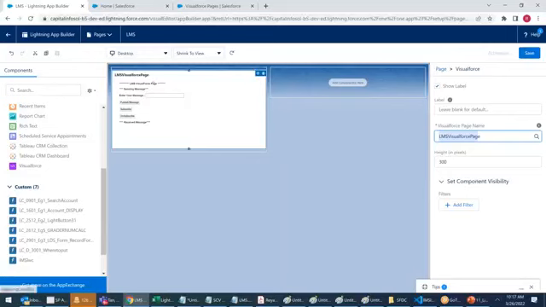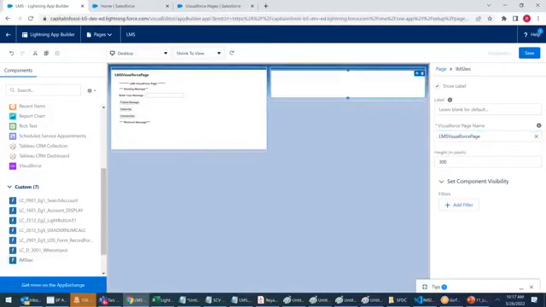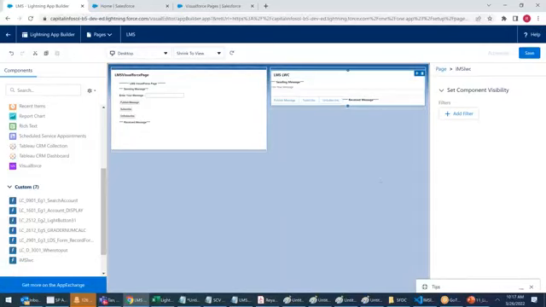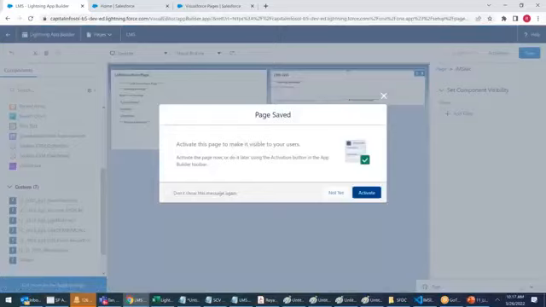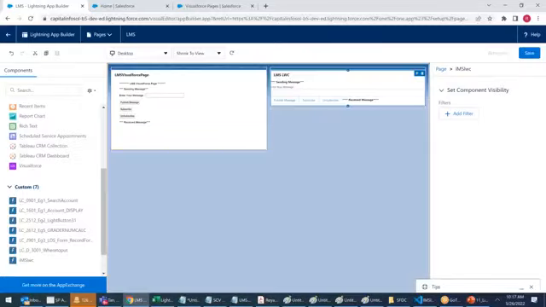See? Publish button, subscribe button. On the other side, LMS LWC. Both sides. I click on save. The system will ask you where to activate. It will ask you which solution.